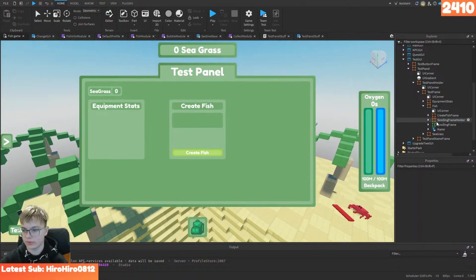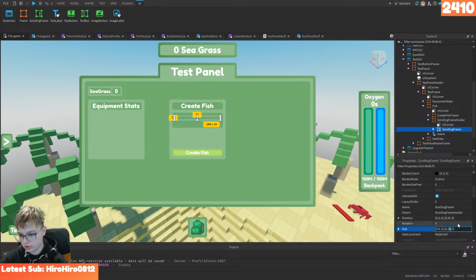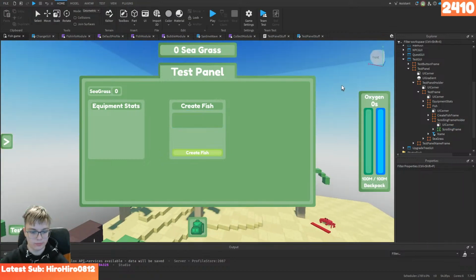Okay, and now I'll put this in here, and we can change the size, be 1.1, and then 0.5. All right.